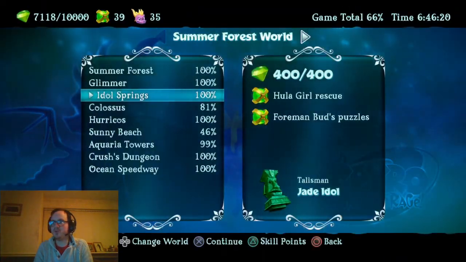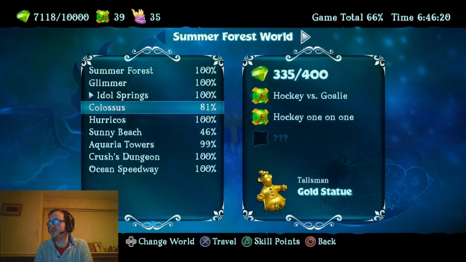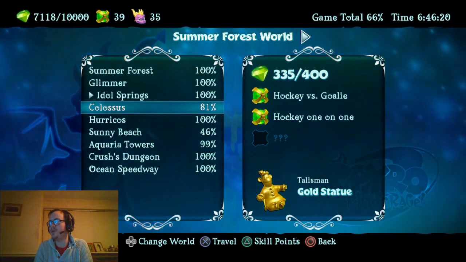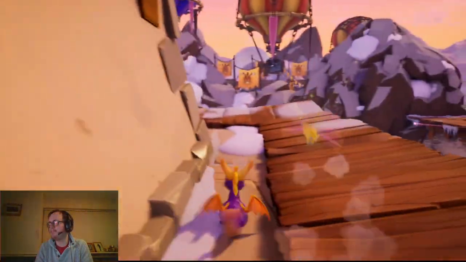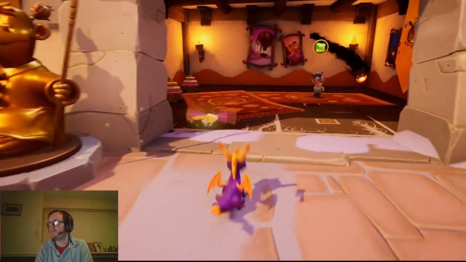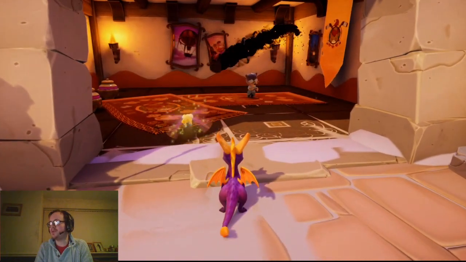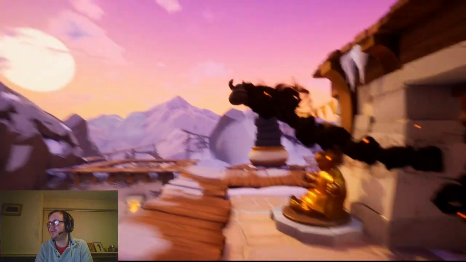Right, that's Idle Springs completed, 100%. So now let's head on to Colossus. So I need one orb and 65 more gems. So let's go there right now. Nice, okay, we've made the high jump. So it's down there. Here's an orb, right, okay. I'm back, folks. Right, so here's the missing orb that we're needing to find from here.